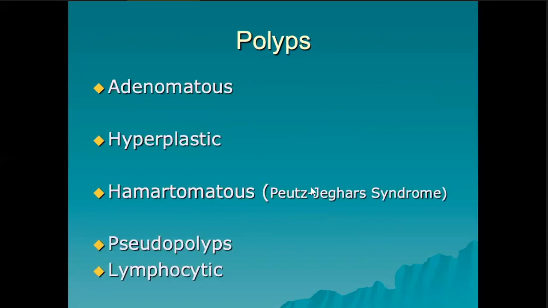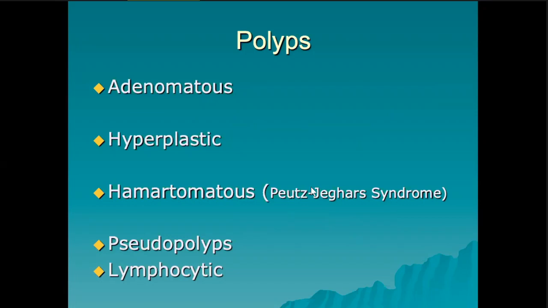Now, when it comes to polyps, you get different types of polyps. The polyps that we are most interested in are the adenomatous polyps, and the reason is that they are the ones that usually turn into malignancies. Then you also have hyperplastic polyps. Earlier, a hyperplastic polyp was considered a totally benign condition, but now they have found that if you have large numbers of hyperplastic polyps, those people also have a higher tendency to develop adenocarcinomas. However, we cannot say that the hyperplastic polyp turns into adenocarcinoma.